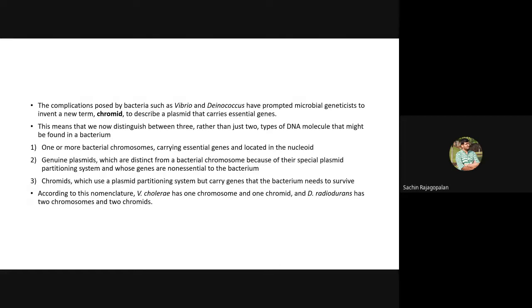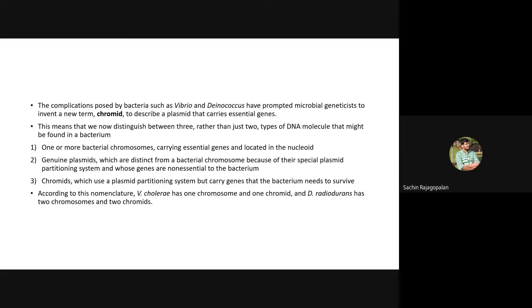Essential genes are those which are responsible for coding for proteins which are essential for the survival of this organism. Which means that if that gene is not there, it will become difficult for this organism to survive. Non-essential genes are those which code for products which are not essential for survival. They may add additional features, additional characteristics to the organism, like antibiotic resistance or some degradation ability, which may not be directly linked to the survival of the organism.